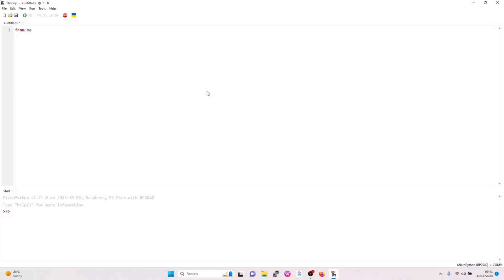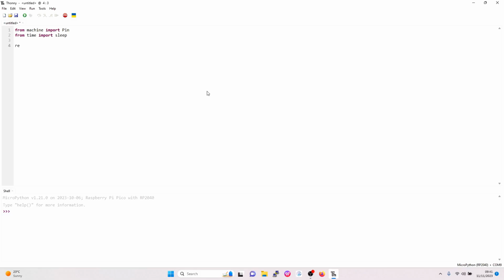The code is similar to the code that we wrote in the previous session, and so I'll just copy that code. from machine import Pin, from time import sleep. So we've imported our function libraries, and then we're going to call this light red simply because it's red and we would like to give it another name different from what we used in the previous exercise. So we'll just call this one red, and all our letters are lowercase letters.